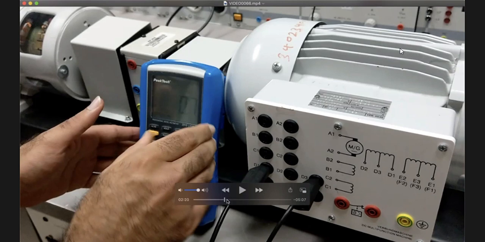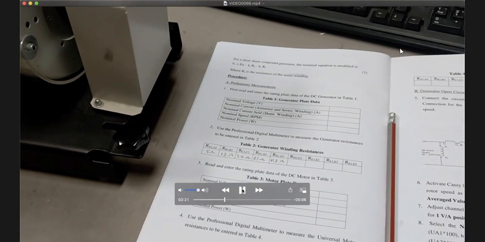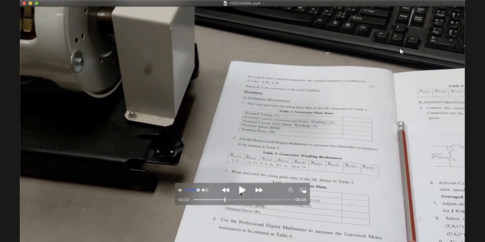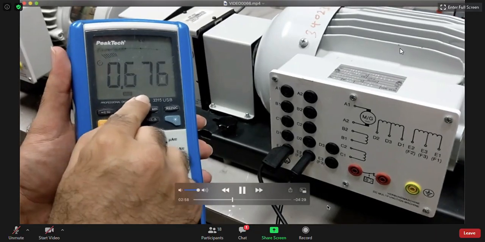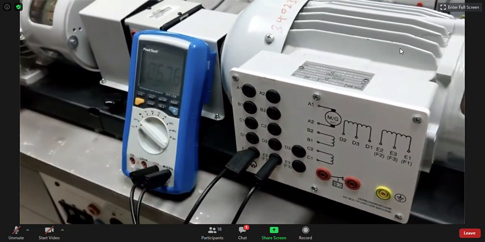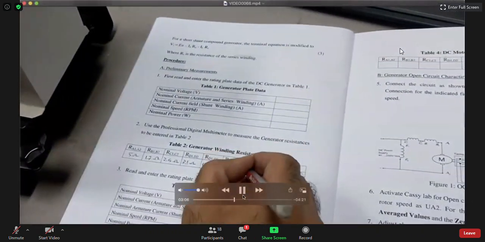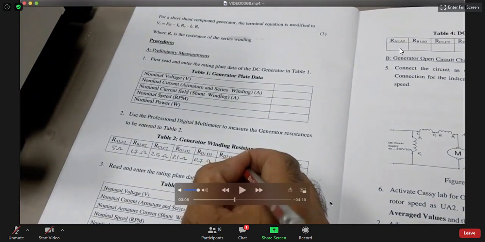Now you can see that we have the field values, the shunt field windings. Now we can show you all of them, view this value. This is 676 ohms, a very big number compared to the series field, 676. You can see here, gentlemen, this point. We are just completing this table by connecting the 2 terminals.